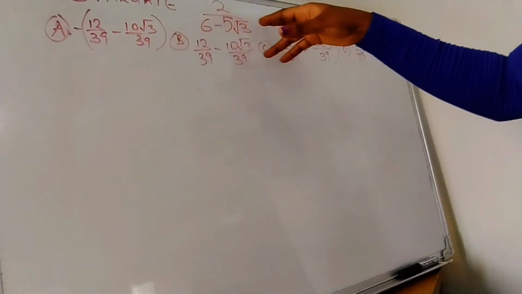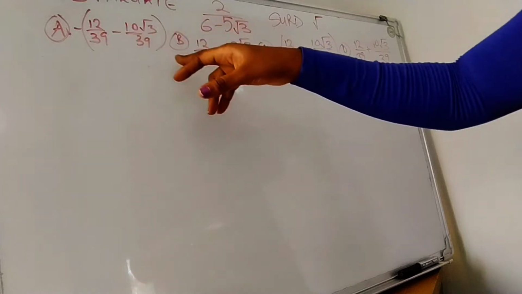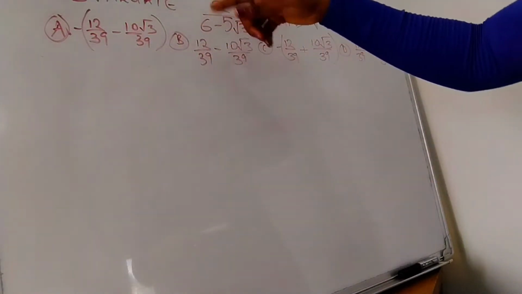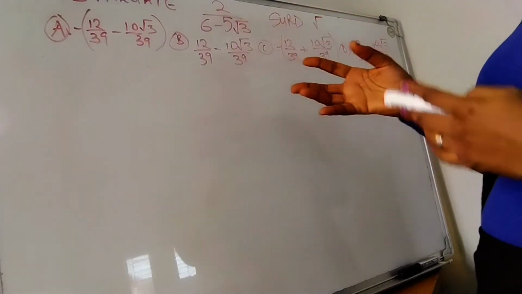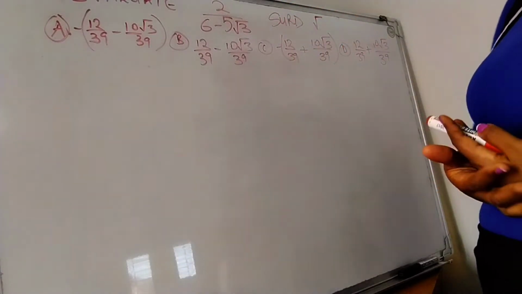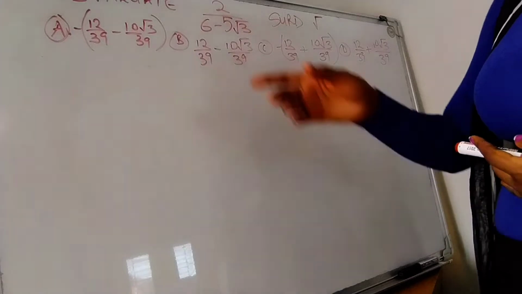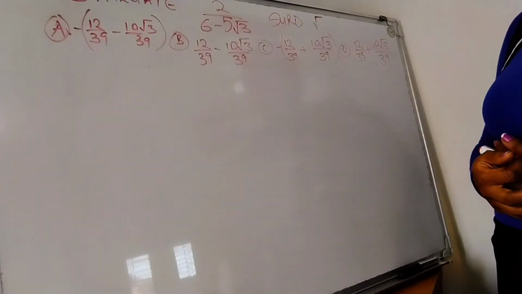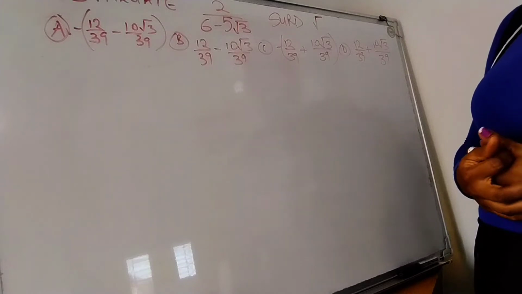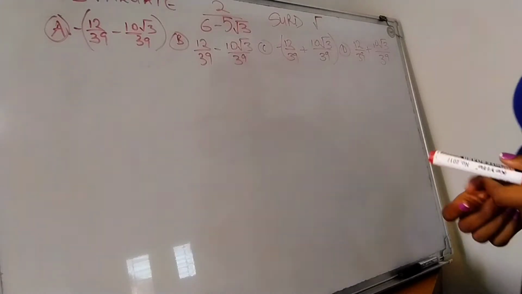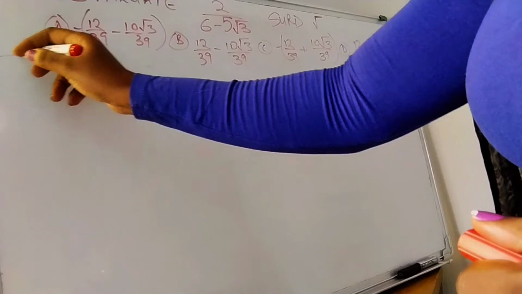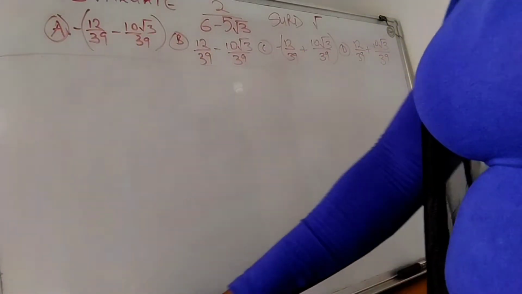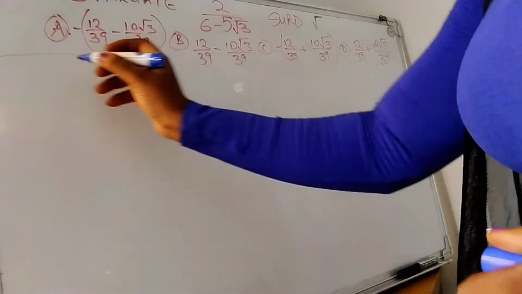And they say evaluate, right? These are options A, B, C, and D, all right? So to evaluate this surd means to make it look simpler or to give it a different look. Now, how do we do that? We're going to rationalize this surd. How do we rationalize this surd? It's simple and straightforward, okay? So listen carefully. So solution.